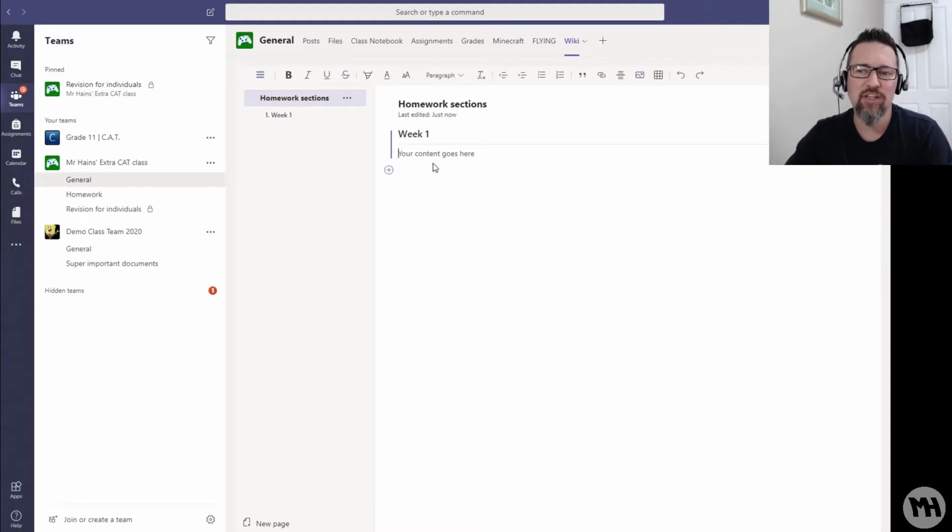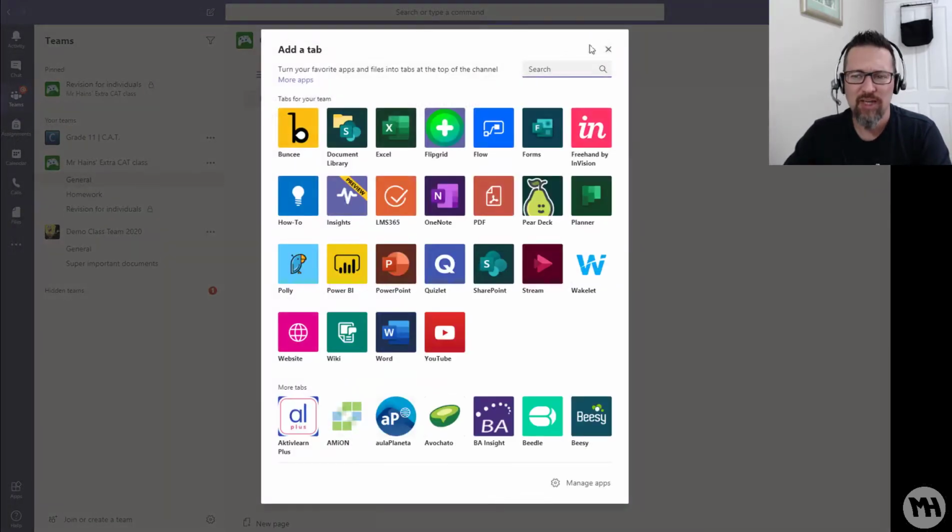What's nice is that you can work with this and your students can work with this, so you can create sections. If you were doing a collaborative group work type project, you can make different sections in this wiki, and each group can go in and edit just their section, and that's really handy to have, especially if you want to see what they're doing while they're doing it. And that's also what the wiki is for. But have a play, have a look and see.